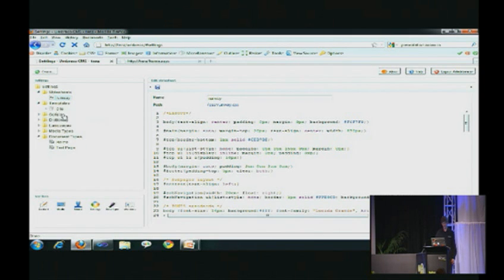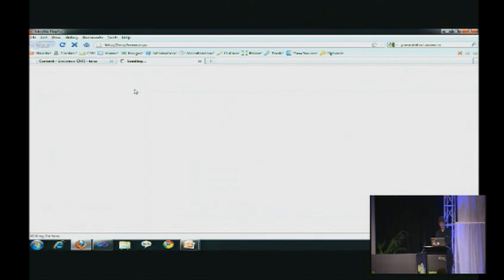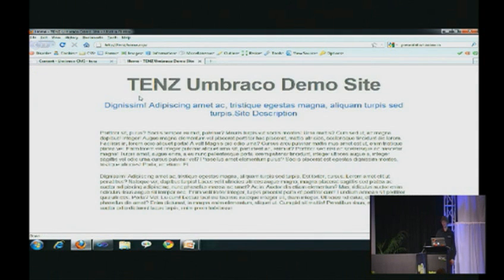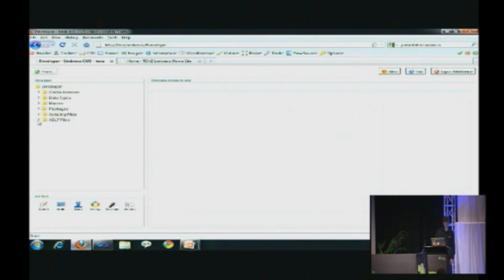If I refresh our templates, you'll see that it also shows us our hierarchy of templates. And if we come back to our homepage and refresh, we should now have a pretty website with our lorem ipsum text. Okay, so now this brings us into the next stage. We want some navigation to actually get around our website. So we're going to start by creating an XSLT macro to do our navigation. To do that, we want to jump into our developers section of our site, and we have the XSLT files folder.